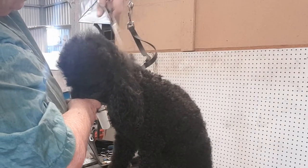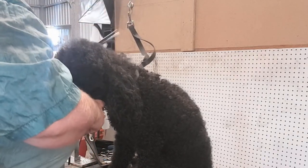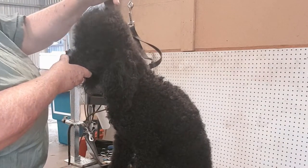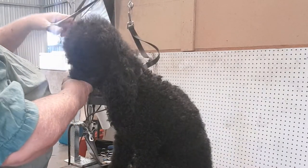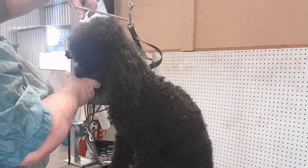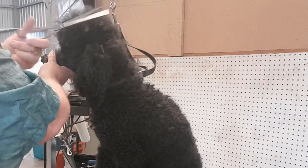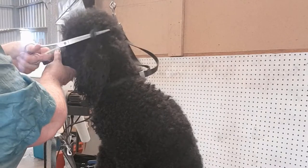Years ago, I remember talking to a show poodle groomer, and she always said, when you can see the light coming through the hair at the top, you can pick it up in the video, you need to go back down to the bit where the light doesn't come through the hairs, because that's what's going to give you a nice density. But as I say, this dog hasn't been blown out, the wash hasn't been done, so it's not the world's most prepared coat at this stage.